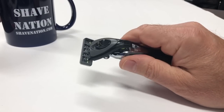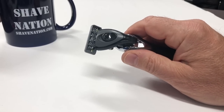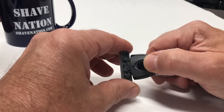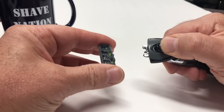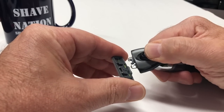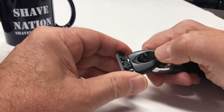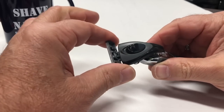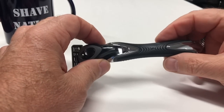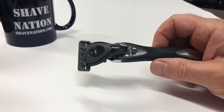Even with wet fingers, this should be very easy to grip. To remove the blade, push the black button at the top — the claws open up and the blade releases. To reinstall, push the button, the claws open up, drop the blade in, and it locks in place. It's a nice chrome and black rubber finish. 100% made in Japan.